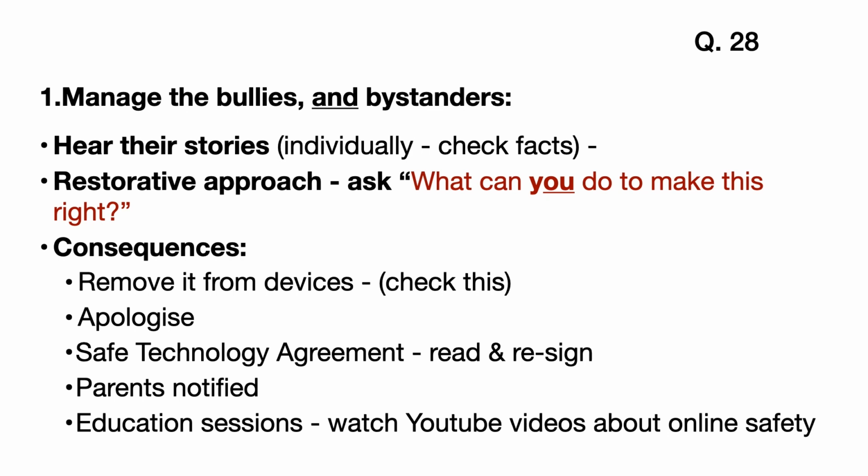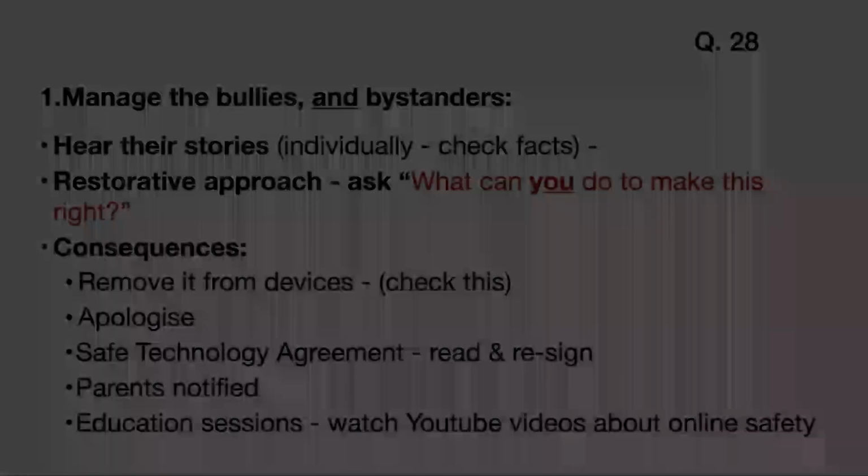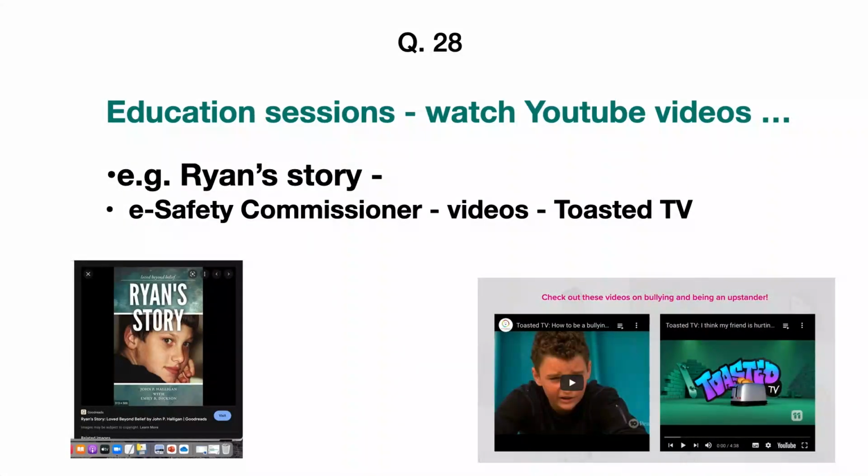Notifying parents is another consequence that can be pretty significant. And I always think that some sessions of education, particularly if it's current and valuable, something that will engage them, is really important because, you know, students can then learn to get a bit of empathy towards students who they've been bullying. There are some really good YouTube videos or movie type places that you can access videos.